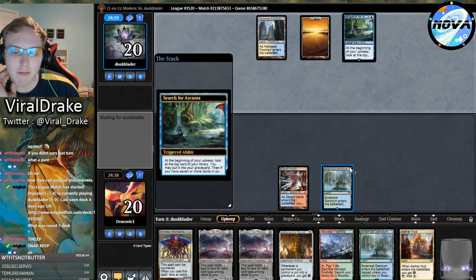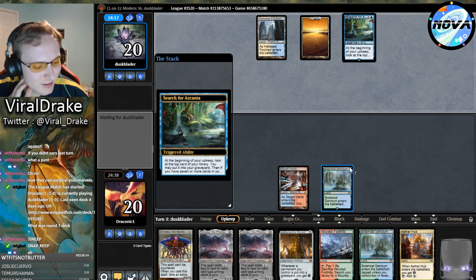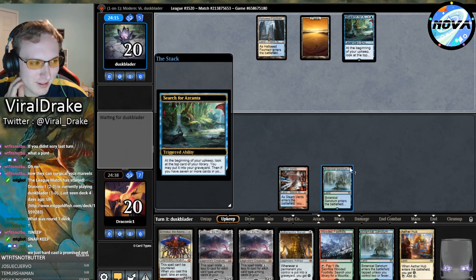What was the round 1 deck? Round 1 deck was the Mono Green Devotion deck. It's so good.